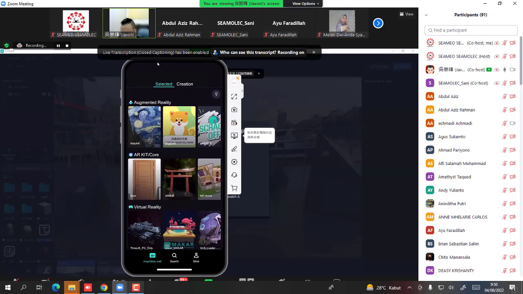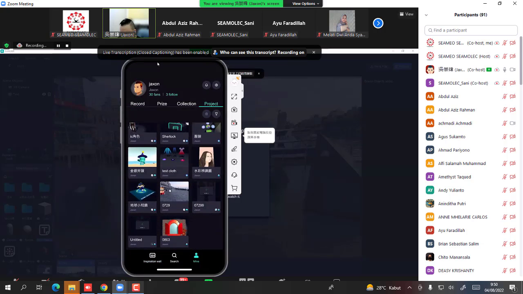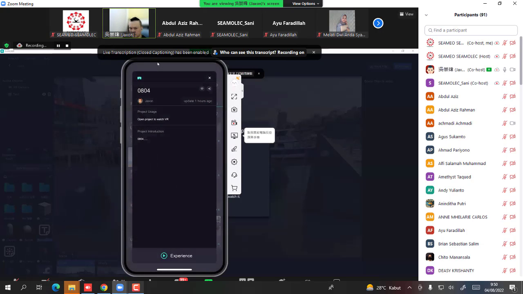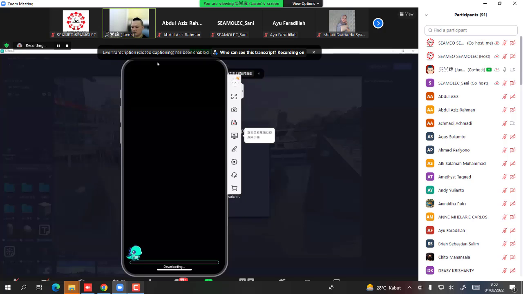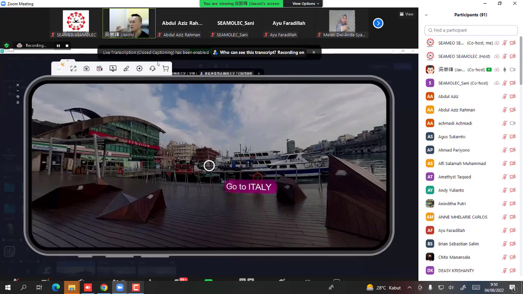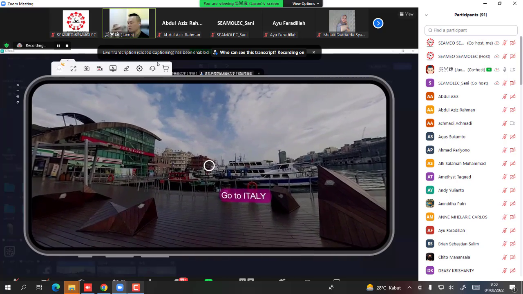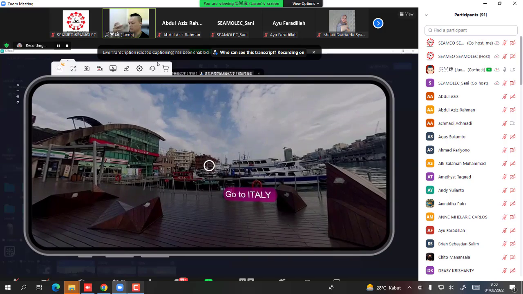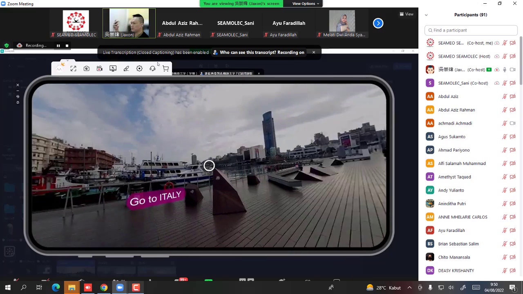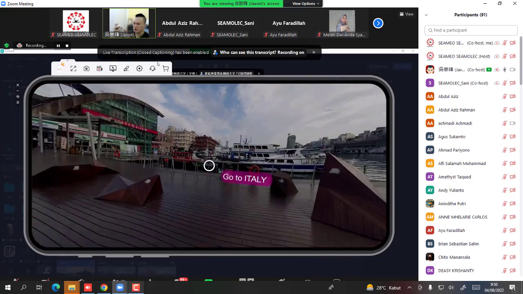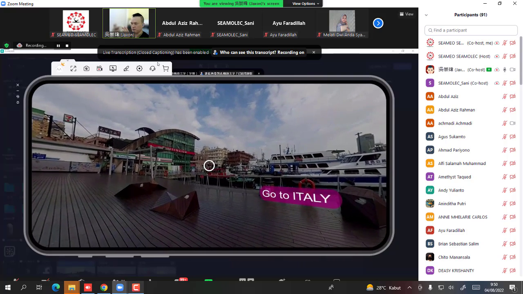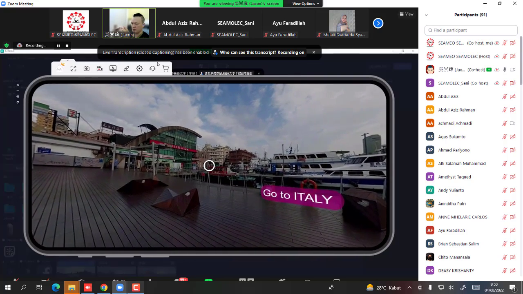And in the MAKAR, I go to my project and refresh. And you can also see my webcam. I am holding my mobile, my cell phone. You can turn by yourself or use your finger to turn your scene. And you can see the circle in the middle is a cursor, like a mouse.